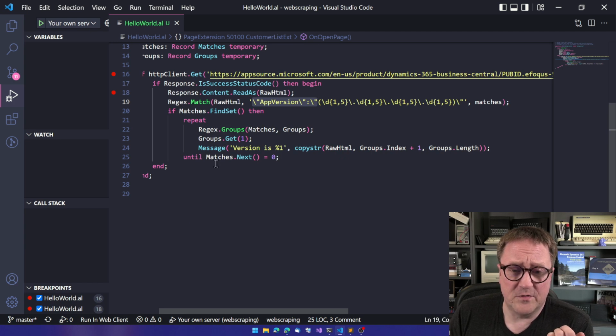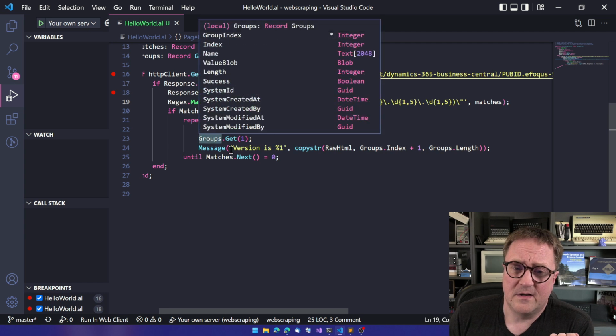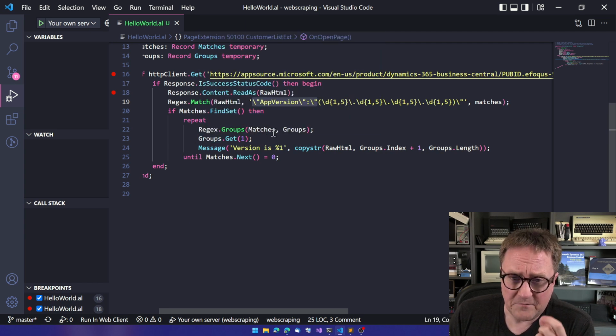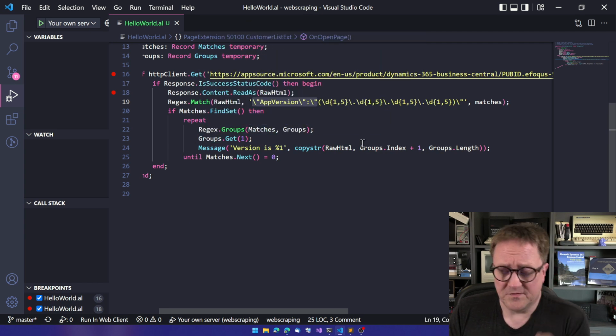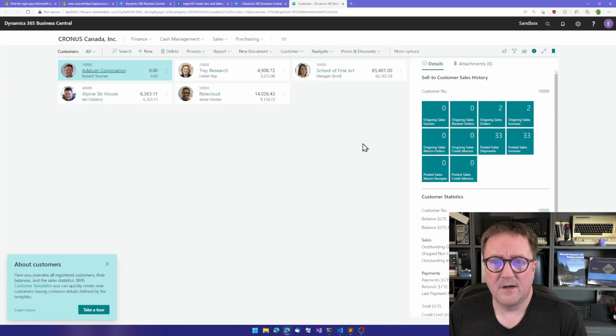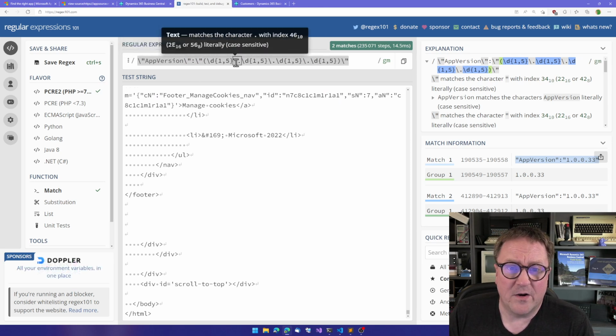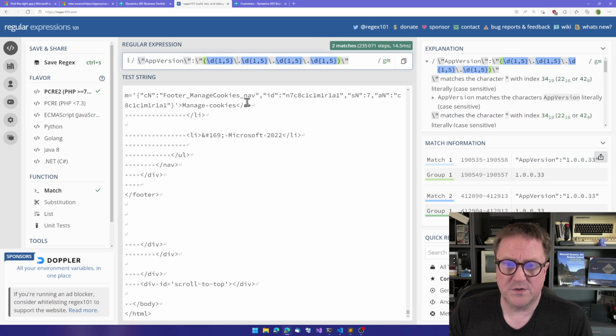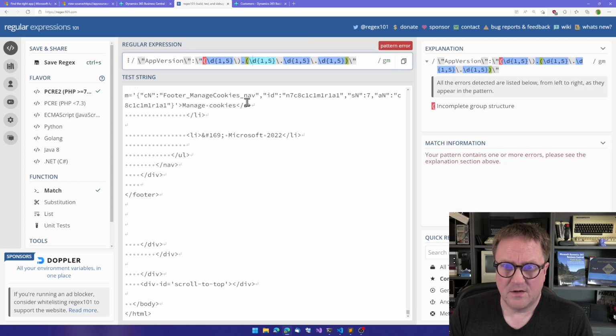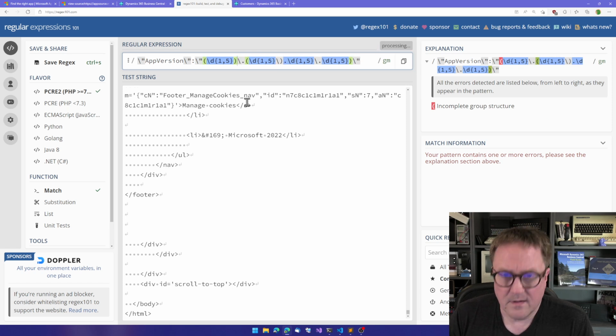Anyway, so we find the matches. In this case, we look through them. We could just go for the first one, I guess, and from the match we extract the group. Because here we just made one parenthesis, that's one group. Another way you could do this was potentially, you could go and do. Hang on, that was the wrong place. Haha.